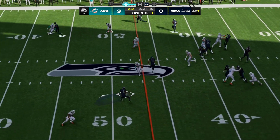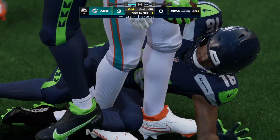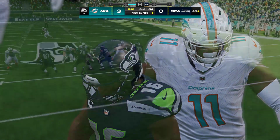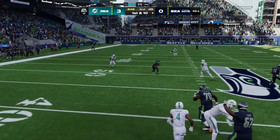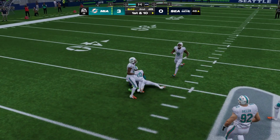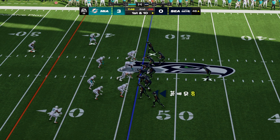Throwing is Smith. Able to find the open man. That's complete. And he is going to have a Seahawks first down as they're able to get the 3rd down conversion. You always worry about those smaller receivers running through that gnarly patch of land in the middle of the field. But he did a really nice job there holding on to the football and protected himself as best he could while completing the play.